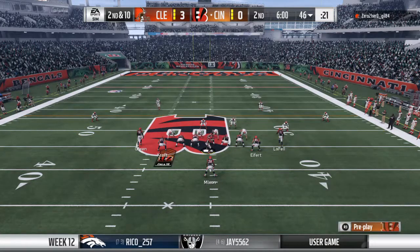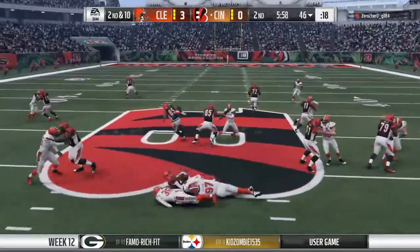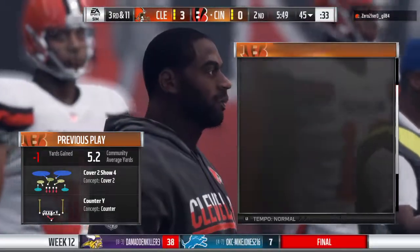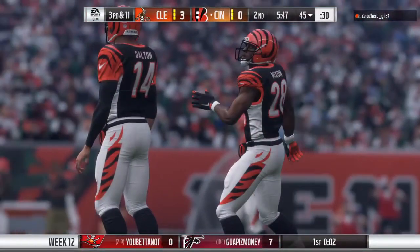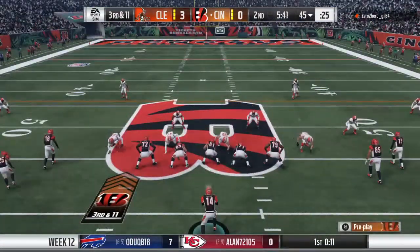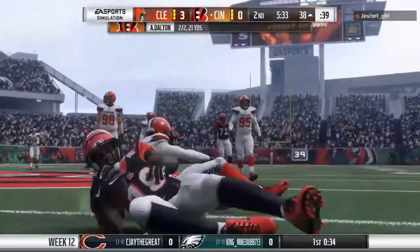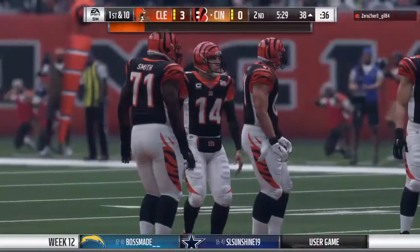Shift together here from the D-line. Now they run with Mixon. And he'll lose yardage on the play back at the 45-yard line. It'll be a loss of 1, and that'll bring up a 3rd and 11 situation. Dalton here from the gun. He's got his man here. It's Green. And he's going to have the first down at about the 38. Give him 17 at a Cincinnati first down.